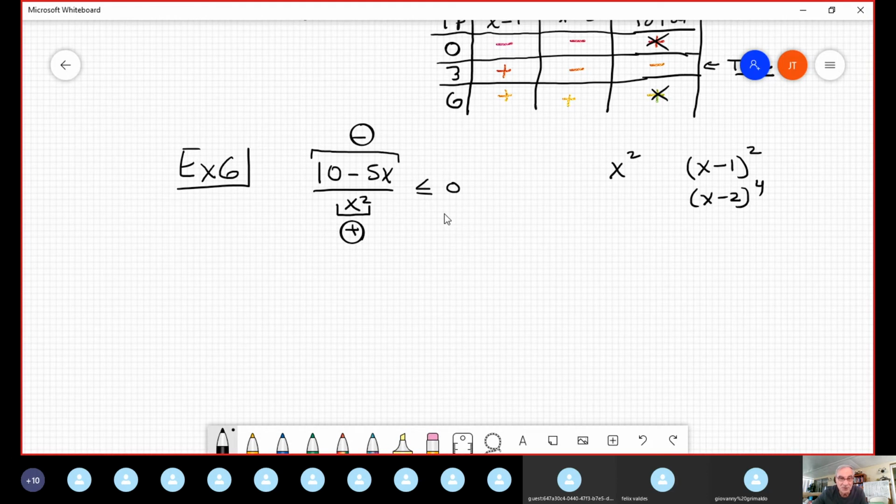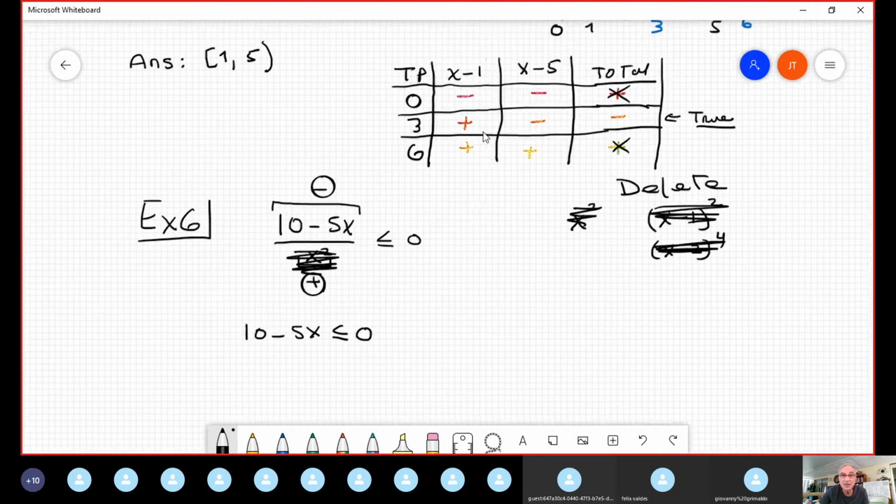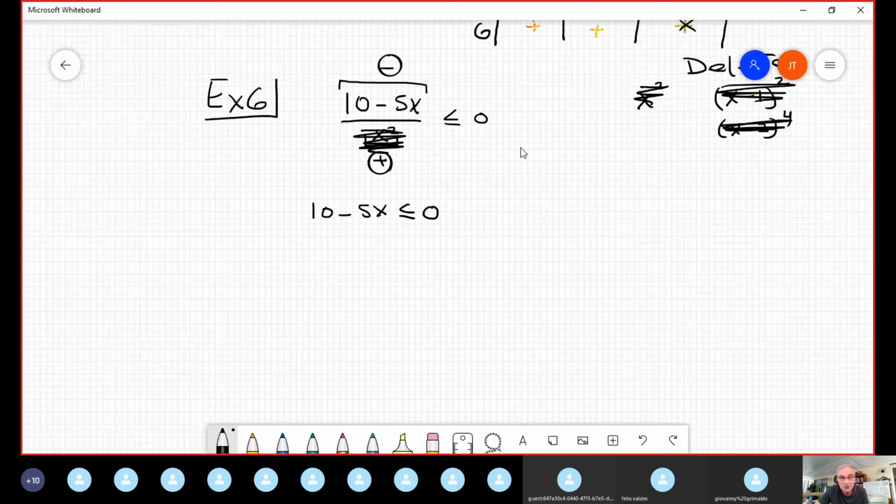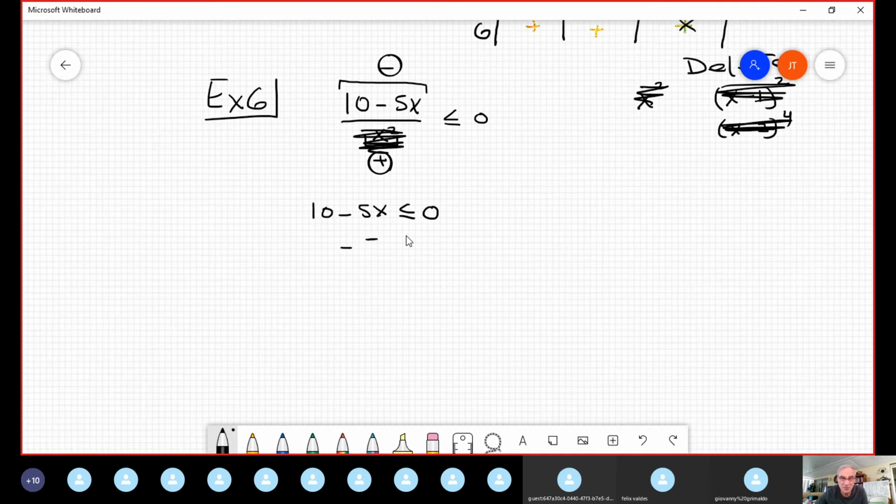Because I can simplify this inequality: copy only the top part, less than or equal to 0. I totally delete the factor that contains the even exponent. This factor does not participate in the inequality because it's positive. And remember, the control of the inequality is the negative in the table. In the table, I care about the negative. I don't care about positive, well, I care, but only when it's positive. And so basically, I reduced my original, complicated-looking inequality into one elementary inequality that we solve without a table or partition.